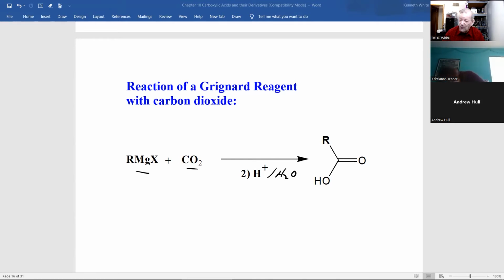Now, why do I say this is a cool reaction? Because one way of doing it is you make a Grignard and then you put in some dry ice. How many of you have ever used or played with dry ice? Dry ice and isopropyl alcohol has a temperature of minus 78 degrees C, and I used to run reactions at that temperature. It's called a dry ice isopropyl alcohol bath. And so I'm quite familiar. And I've done this reaction also with dry ice. So let's take this for a spin.